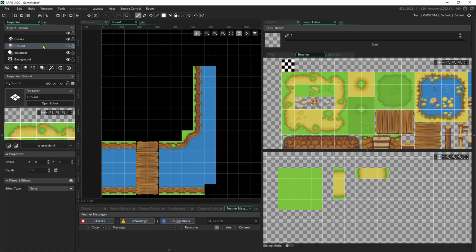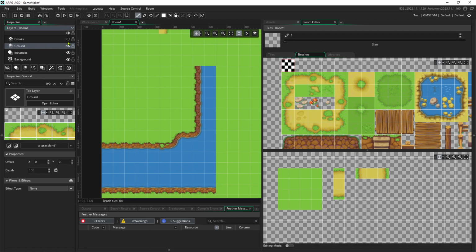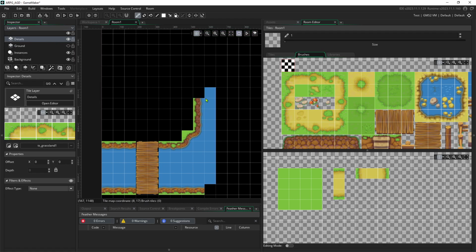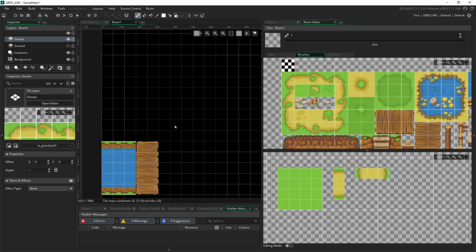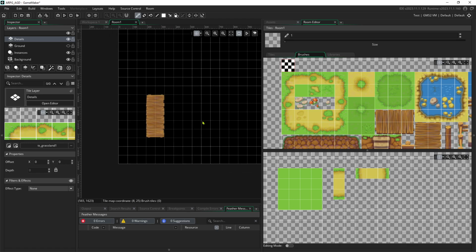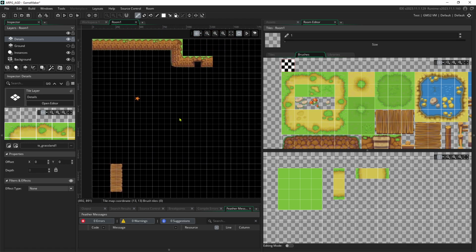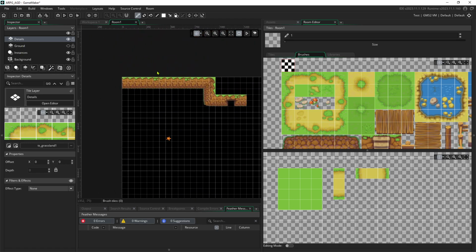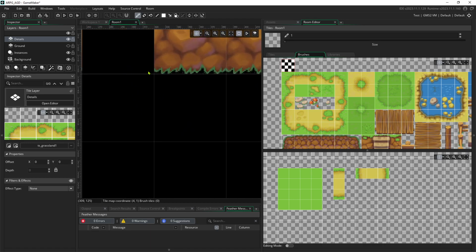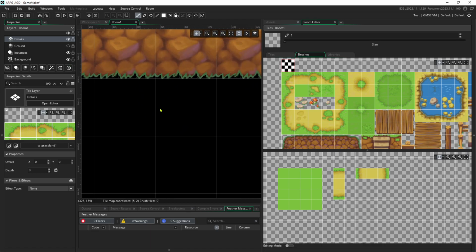Oops. See, again, you gotta watch out which layer you have selected. Now, I don't think you can write on it if it's hidden. So, I'm gonna erase this, because the detail layer should really only be things that are on top of other things, which includes the mountains, because as you can see, they have that little bit of transparency on the bottom there.